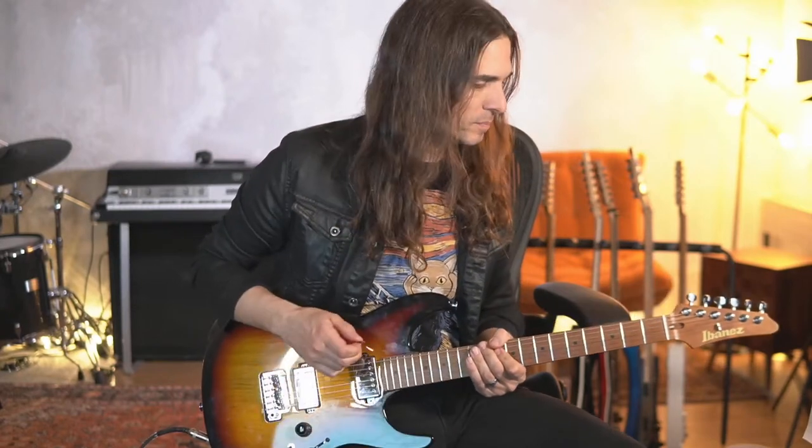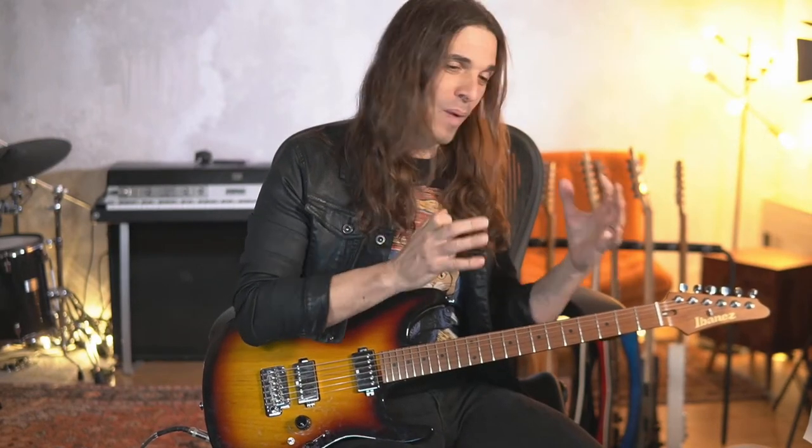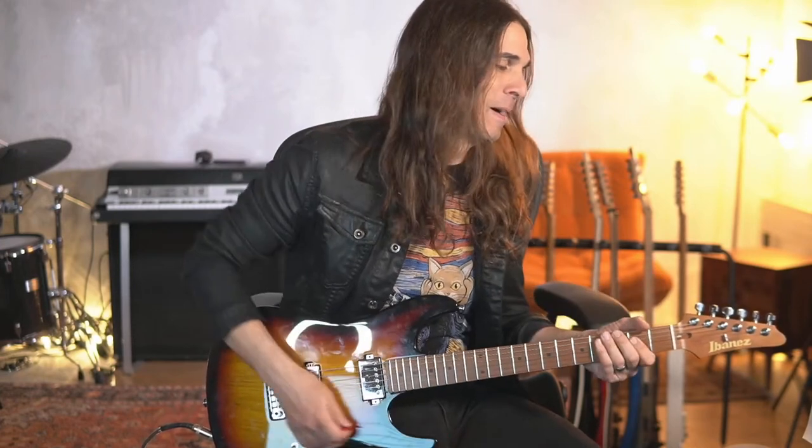Right? So yeah, so control. And then you can practice, let's find ways to practice this. So I'm using the lower strings. And then, of course, if you want to practice, then you go to the next strings. If you have a 7-string guitar or 8-string guitar, it would be the same. Then you go to A.